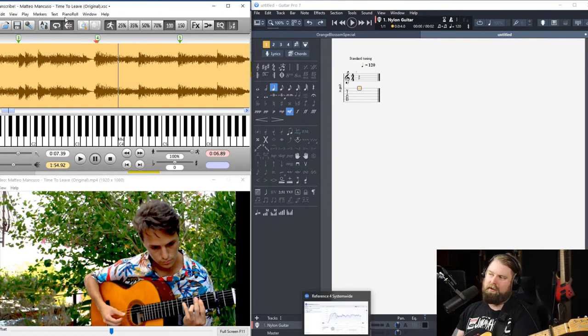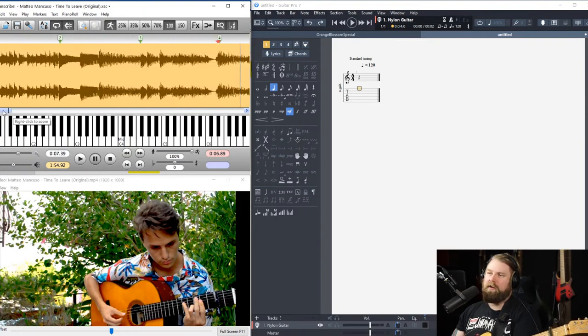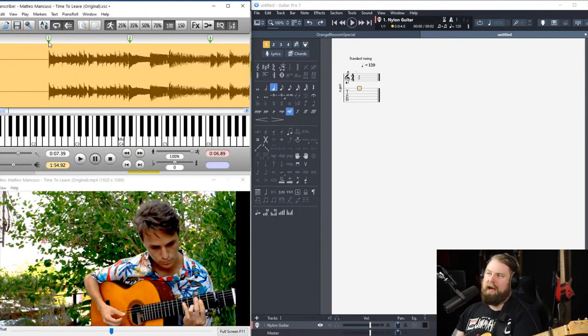So that's a chord that, physically, I look at and think, that looks familiar. Cool. The sound that I'm hearing looks like the kind of chord that I'm seeing. So this is definitely standard tuning, but capo on the second fret. So as pointed out by Raul, it is absolutely in 6-8.